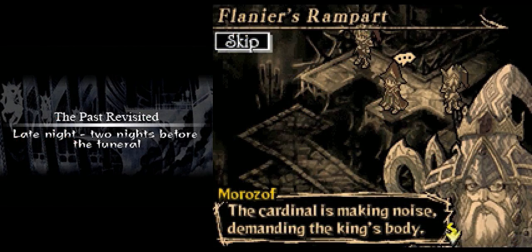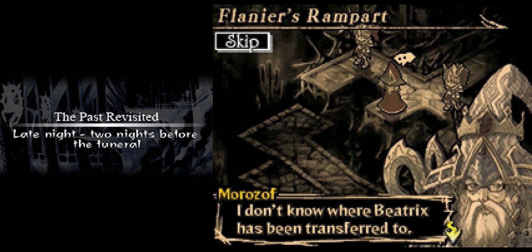Let's talk a little bit about the flashback we just saw. In the flashback, we saw Morozov, who was a wizard that we recruited not too long ago, saying that the cardinal wanted the king's body. He also made an offhand comment that he didn't know where Beatrix had been transferred to. Now, Beatrix, we know that name. In fact, we've recruited her.